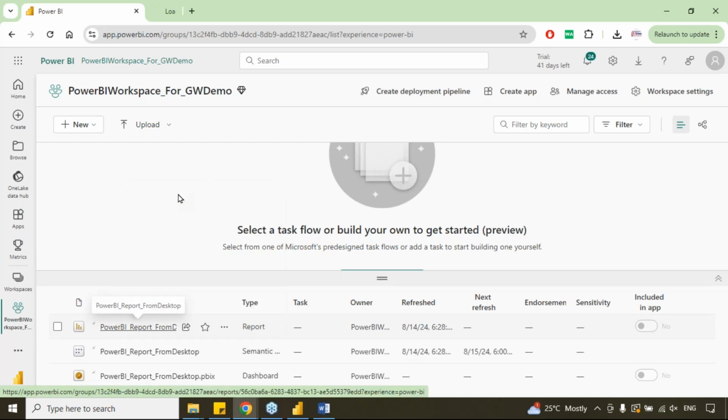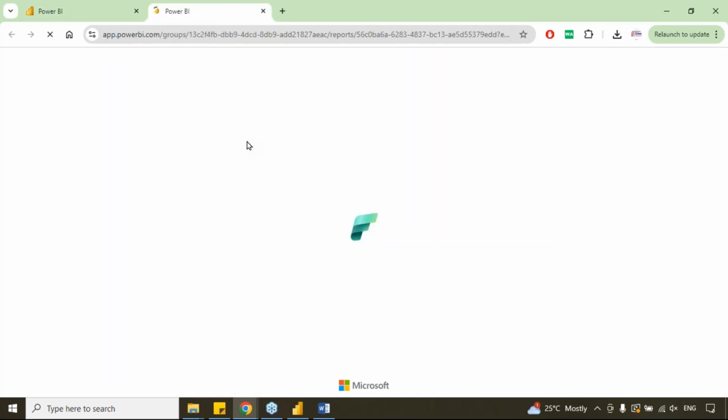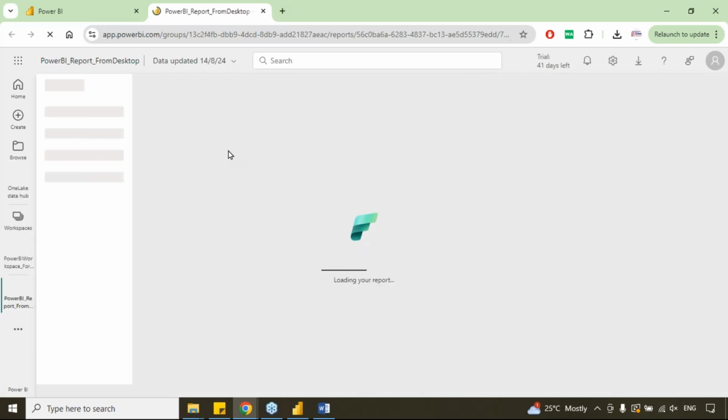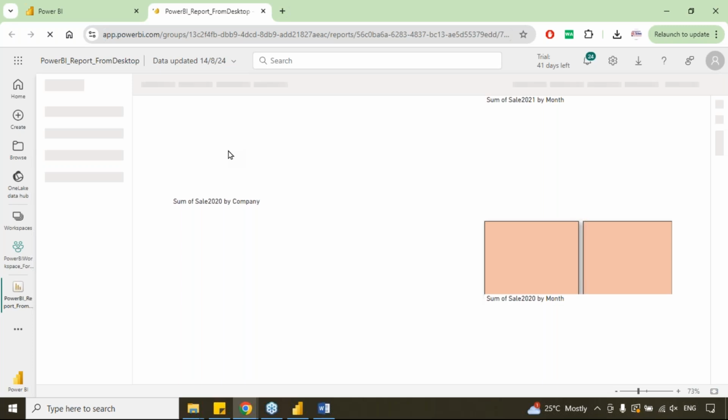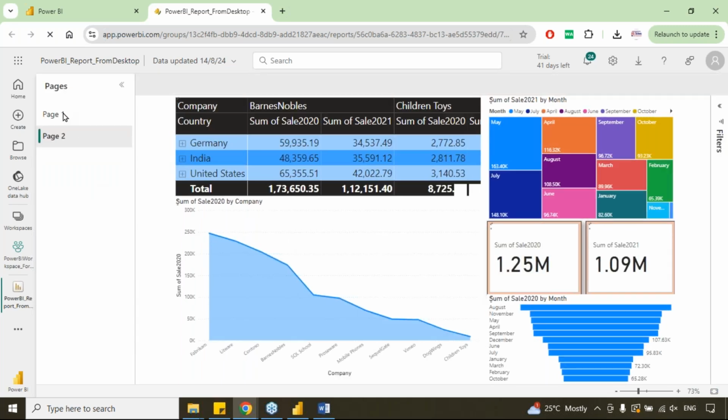Go to report. Initially, the report will be showing the existing data. For example, I have two pages.